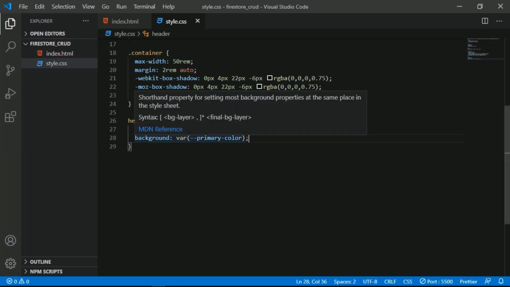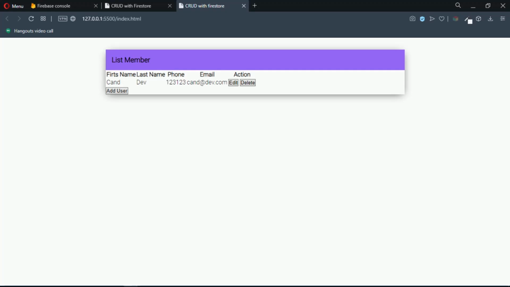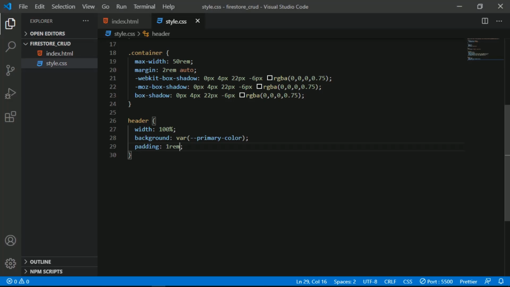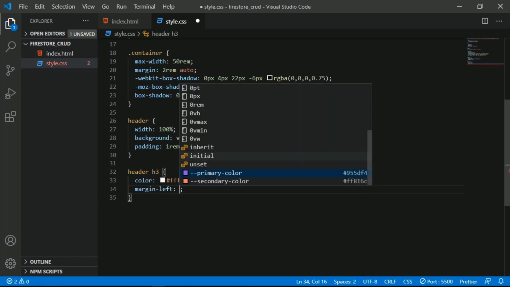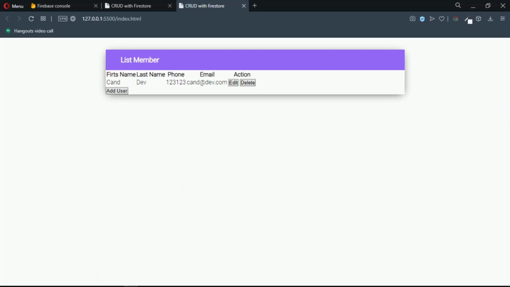Let's add padding, say 1 rem, save, bam. Now let's change the color to white. So let's grab that header and history. We need to change the color into white, and we need to say margin left. I'm gonna say 1.5 rem, save, and boom.